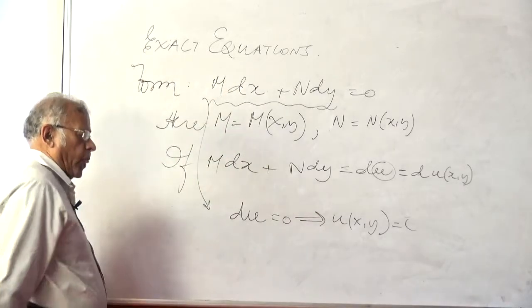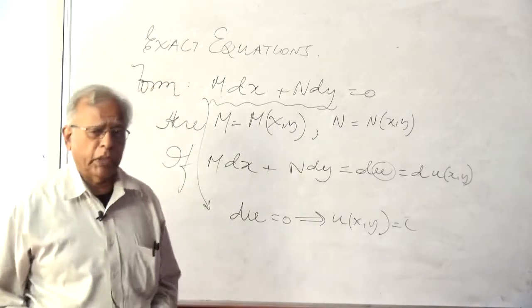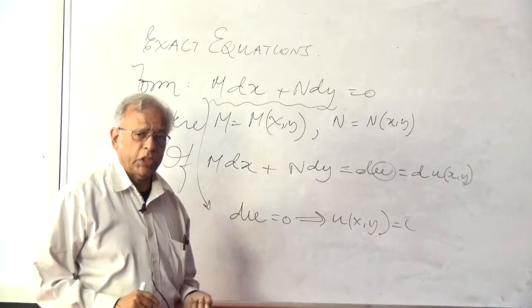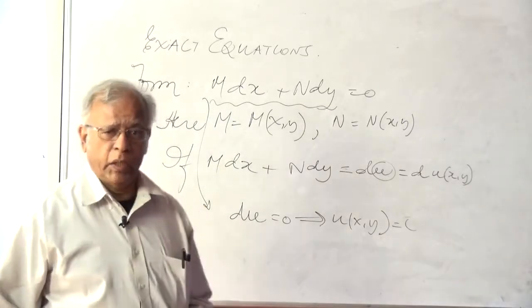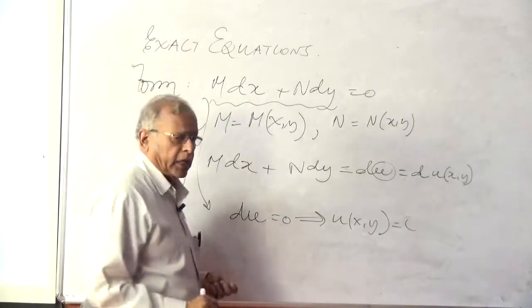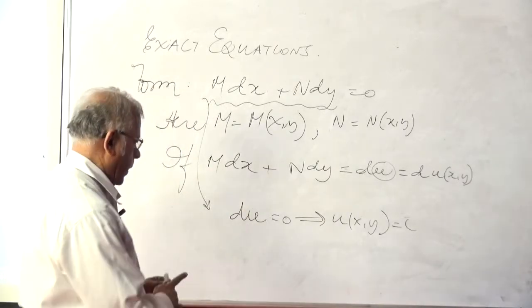In other words, u(x,y) is constant, and that is the solution to this particular equation when it is an exact equation. But more often than not, we will be faced with equations which are not exact, but they have to be converted to exact equations by the use of integrating factors. But let us see, if an equation is exact, how to integrate that to its solution.